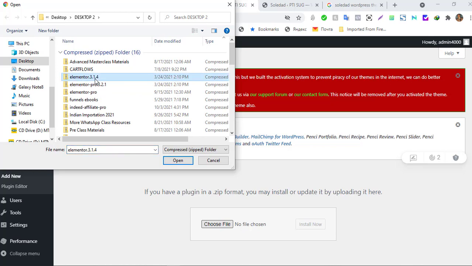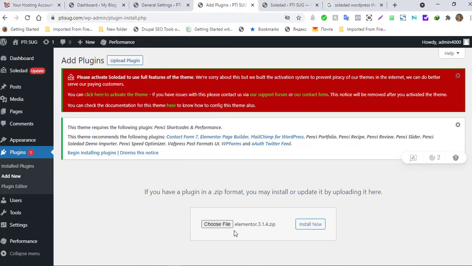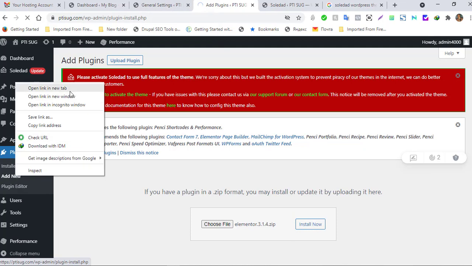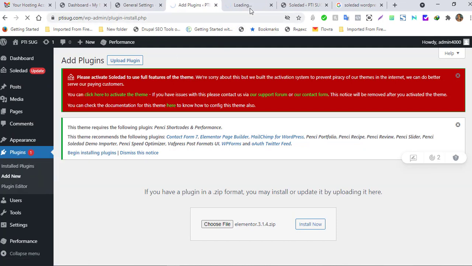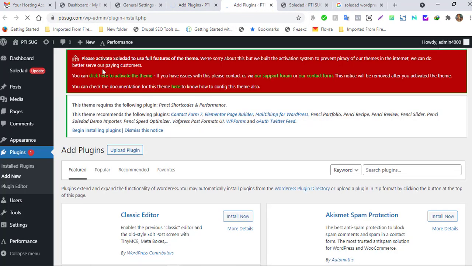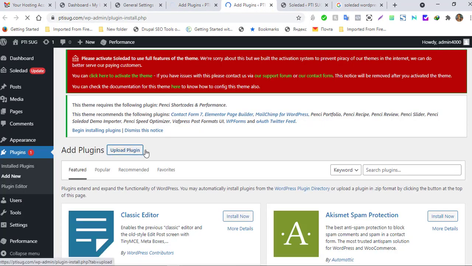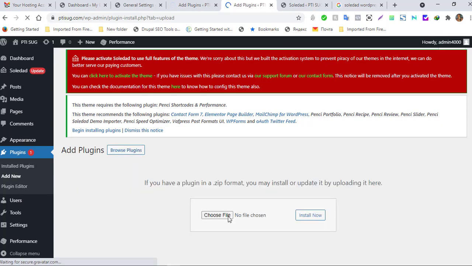This Elementor, open a new tab. I want to make this breezy. Then Elementor Pro.